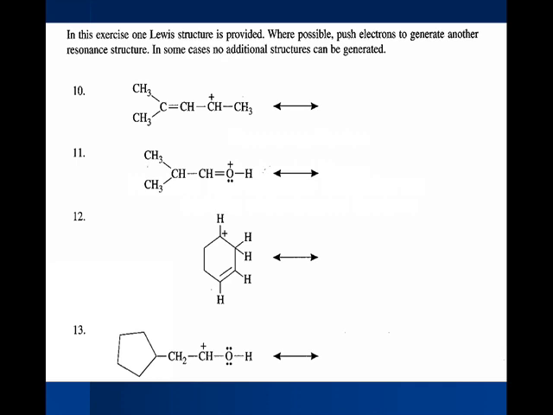How about problem number 11? Can we draw a resonance structure for that molecule? Yes? You feel like we can. Your gut's telling you right, but why is it telling you that? What can we do? Okay, so I can move this pi bond, or this pair of electrons in the pi bond, onto oxygen, giving it another lone pair, resulting in a carbocation on this carbon.